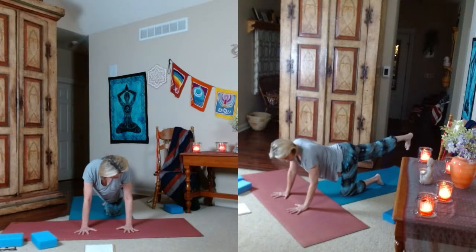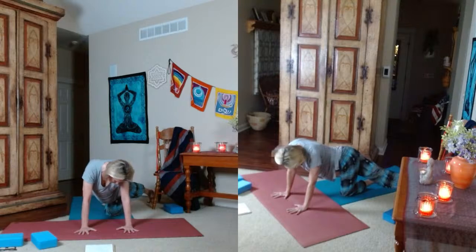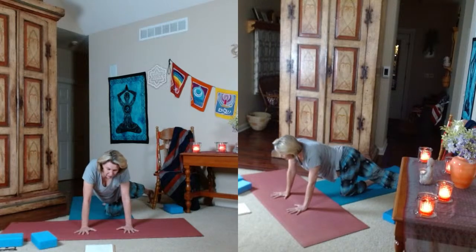Now swing the left foot across, over top of the right shin, and then look over right shoulder and then feel into the left ribs and see if you can stretch those ribs. I'm pushing my left hip back a bit and reaching forward with my left shoulder. Breathe. And unwind.